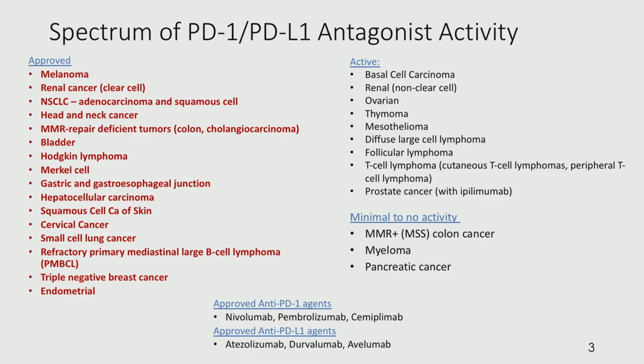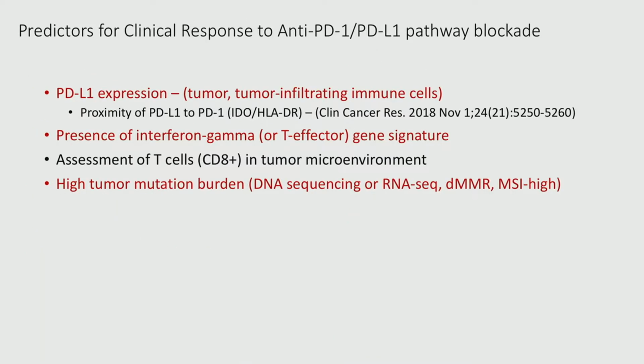There's a number of other tumors for which there's clear activity but just hasn't been approved yet. And in fact, unlike the old days where we talked about the one or two tumors where immunotherapy was active, now we talk about the one or two tumors where it's not active. But the problem is that despite being active in all these diseases, it's only active in a subset. And if you've heard before, what's critical is trying to identify who is and who isn't a responder and why they don't respond. So you've heard already about biomarkers here.